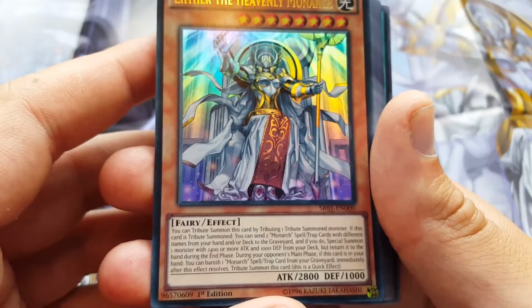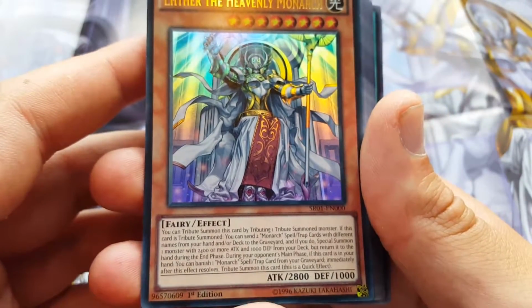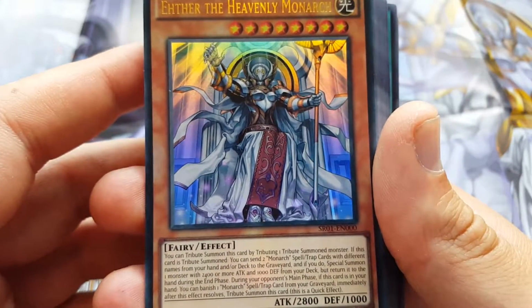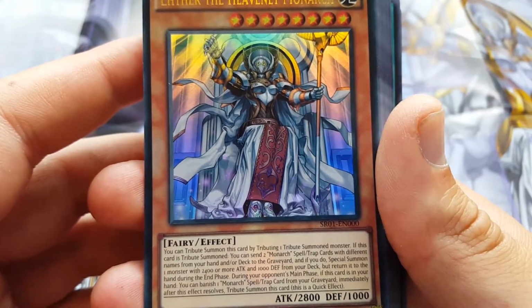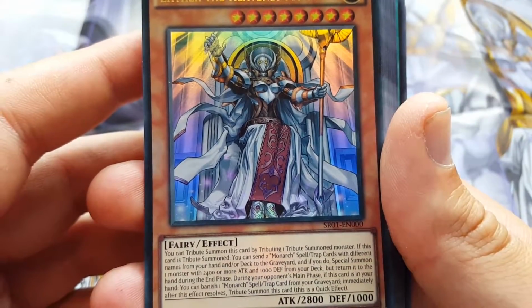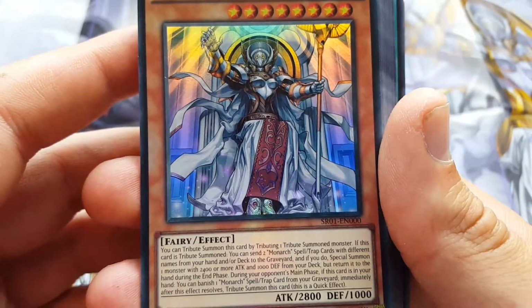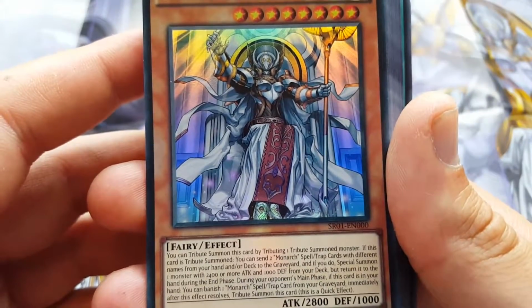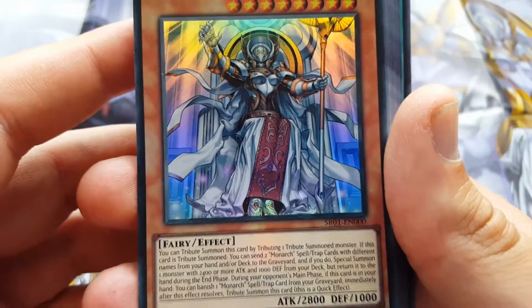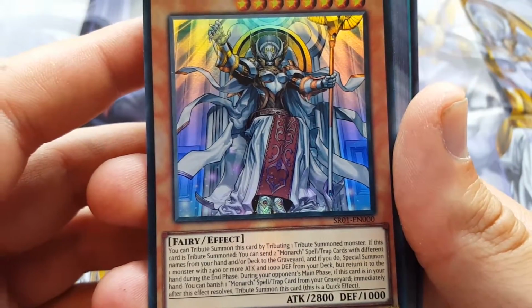You can tribute summon this card by tributing one tribute summon monster. If this card is tribute summoned, you can send 2 Monarch spell or traps with different names from your hand or deck to the graveyard. And if you do, special summon 1 monster with 2400 or more attack and 1000 defense from your deck, but return it to your hand during the end phase.